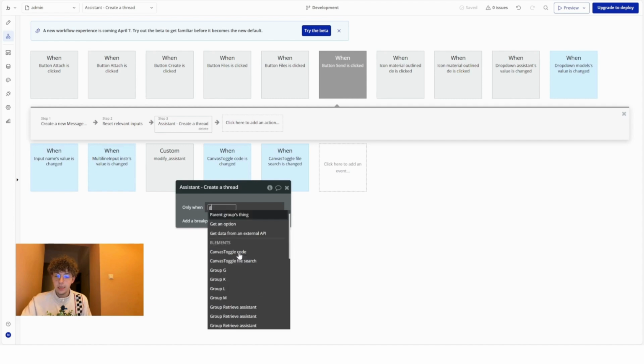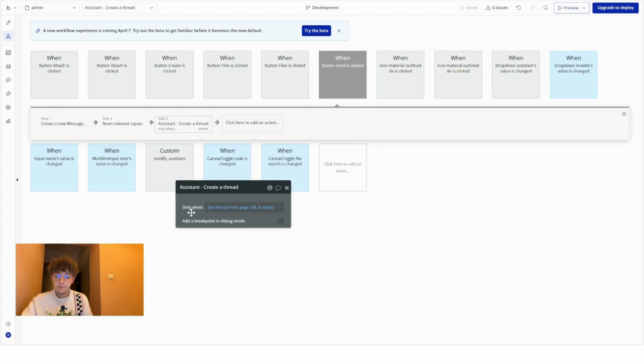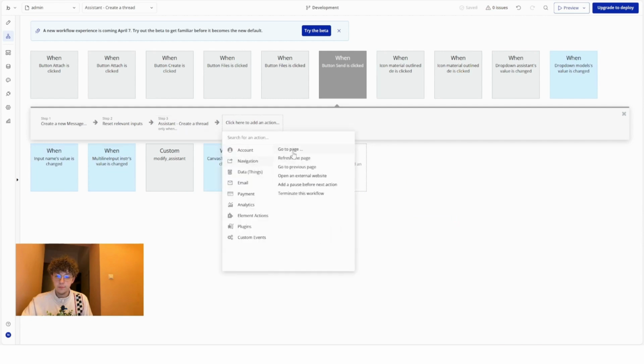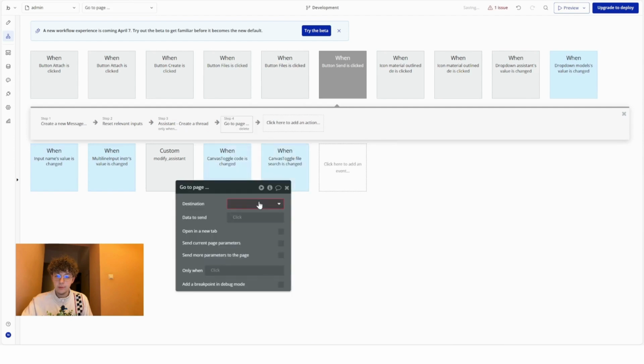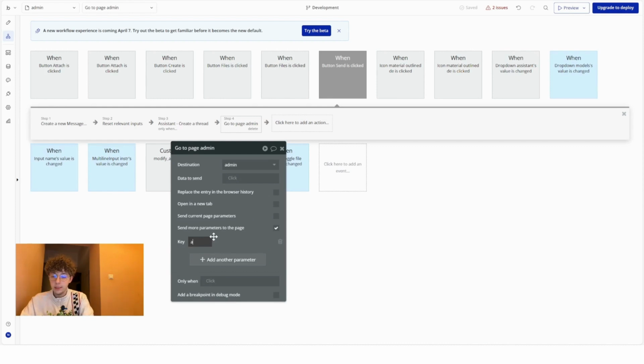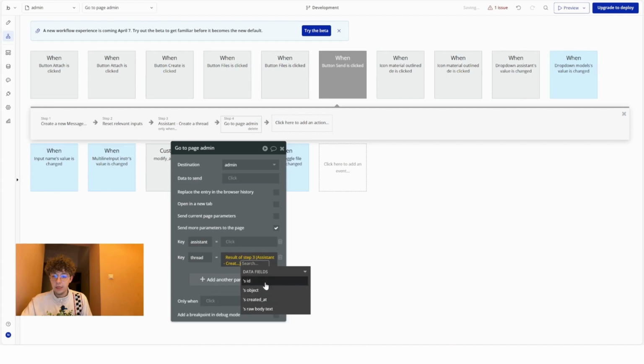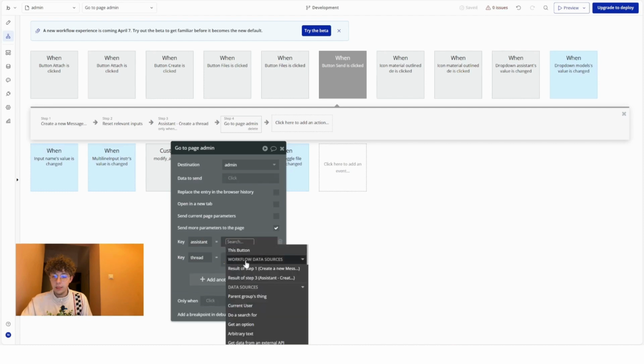So get data from page URL, thread is empty, and if it's empty, then we would send this parameter. So it would be assistant and thread. So thread would be step 3 ID, assistant would be get data from page URL assistant.